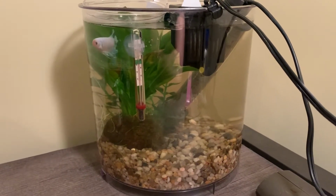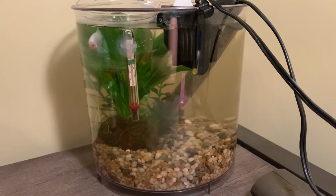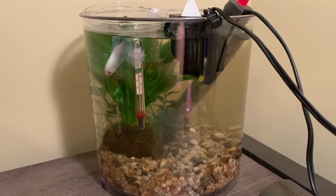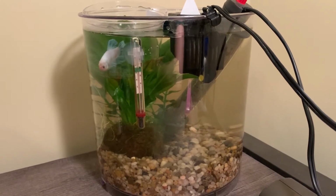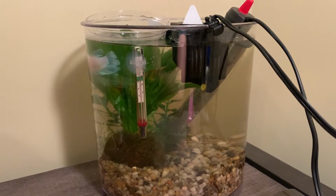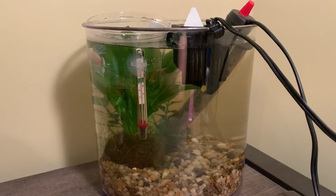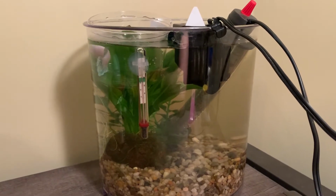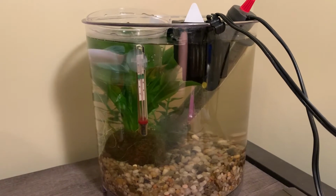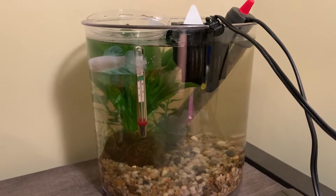So firstly, I'm gonna address what some people who have kept bettas in the past are gonna say, and that is that this aquarium is too small, because it is. Getting this guy was kind of an unexpected thing. This is just a tank that I happen to have free at the moment, so this is a short-term thing. He will eventually be in a 5-gallon tank, which is plenty of room for a betta.